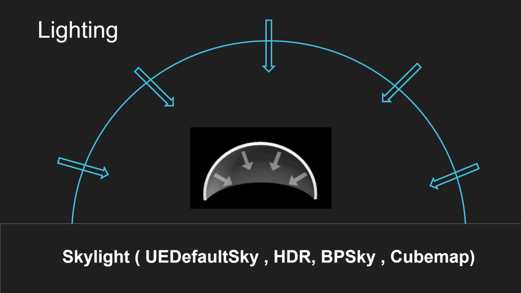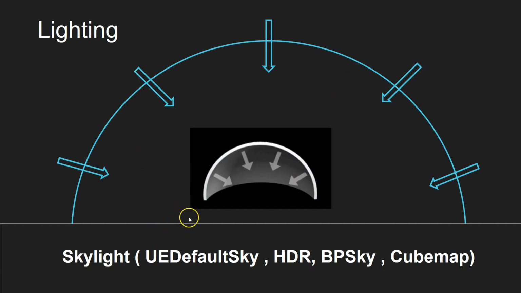So how does that actually work in practice? Well, the lighting is made up of several different elements which are going to act as these so-called layers. Again, it's not literally like that, it's just an illustration to understand how it works under the hood. So we've got our skylight, which is going to give the sky, as its name indicates, illumination from the sky. We have different ways of doing that.